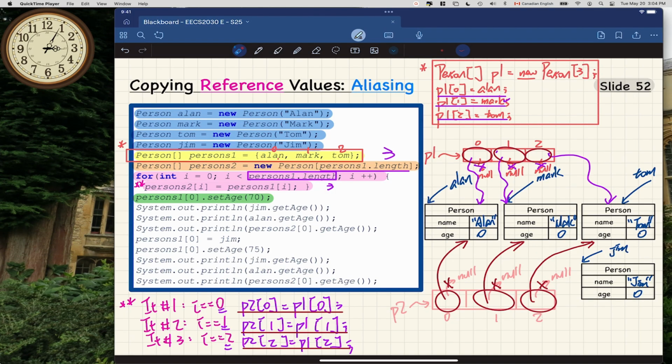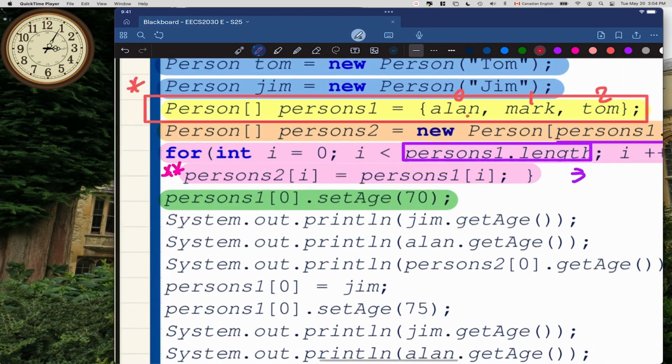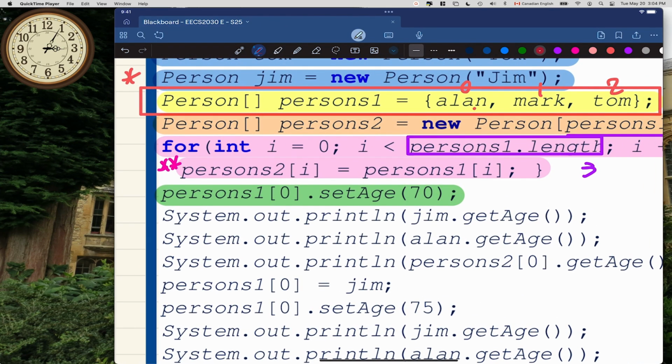All right. How do we change this line here? So we are calling the setH method. What's the context object? The context object is persons 1 at index 0. All right. So what you really want to look at, I'll make it a little bit larger for you. We are calling a method called setH. But it is important for you to know what the context object is. So think about this is the context object.